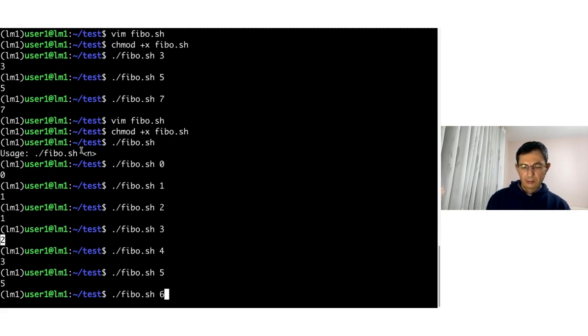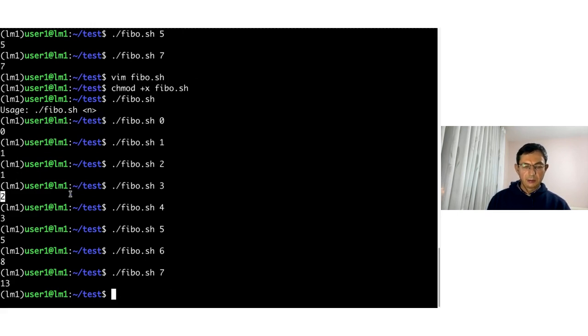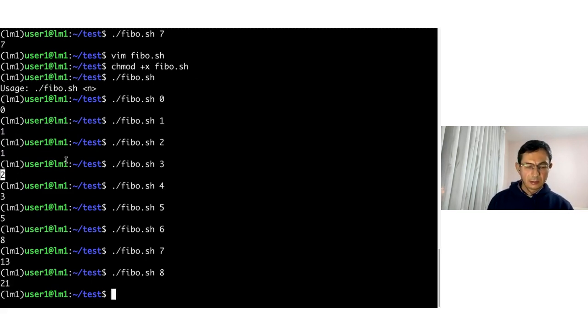The next one is 8, because 3 plus 5 is 8. The next one is 13, because 5 plus 8 is 13. And the next one is 21, because 8 plus 13 is 21. So it is working as expected. So this is the correct solution. So this script works.